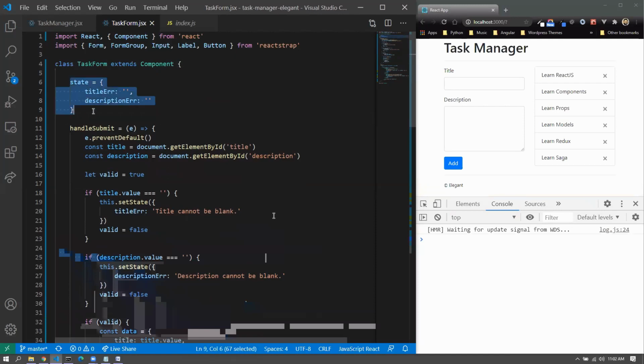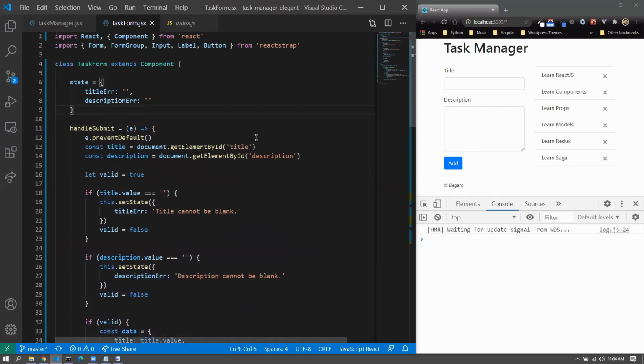This has to be there so that our initial render doesn't get affected. All right, Shweta. So again, as a rule of thumb, it is better to have the state initialized in this particular way.